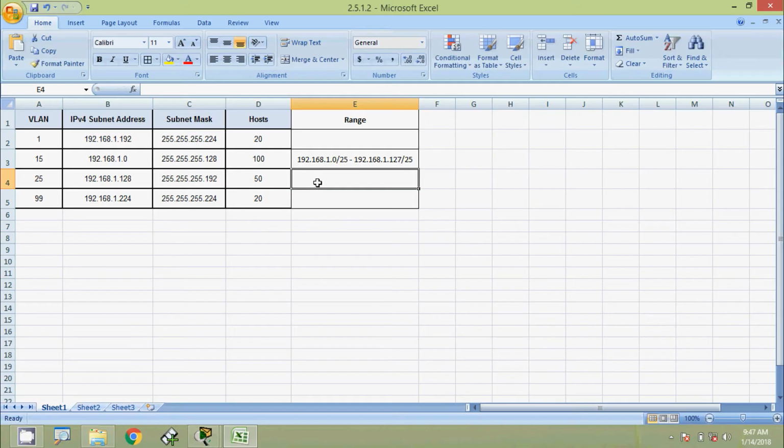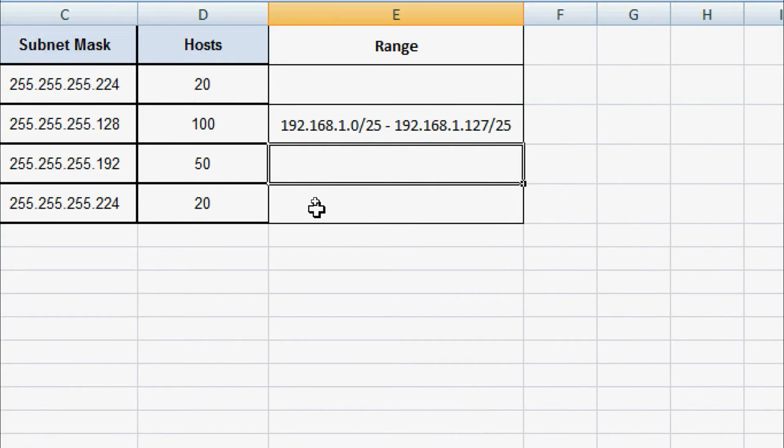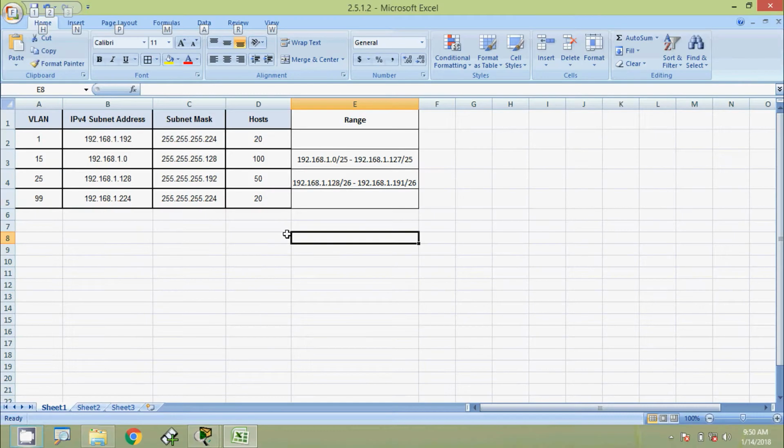Here we will give the range: 192.168.1.128/26, because we borrowed 2 bits, till 192.168.1.191/26. And in this addressing table, the other VLANs' subnet addresses are already filled.